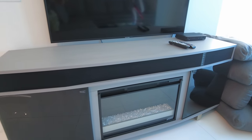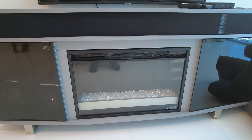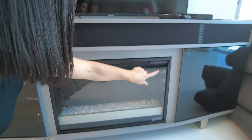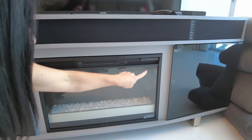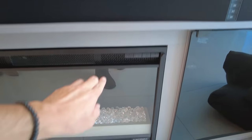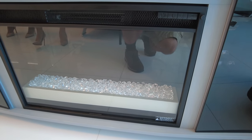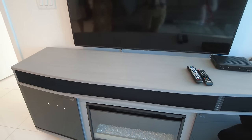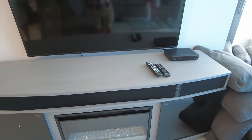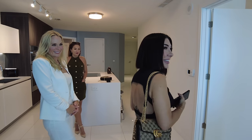And what's over here? Is this a little fireplace? That's what I was going to say. Wow. I'm not sure how you turn it on. Probably the power bar. Yeah, there's a power bar. Maybe you hold it, I don't know. Well, I'm assuming it works. Everything's very new. And then there's an integrated sound bar in the cabinetry, so you should get some good surround sound when you're watching movies. A little interest at night for sure.